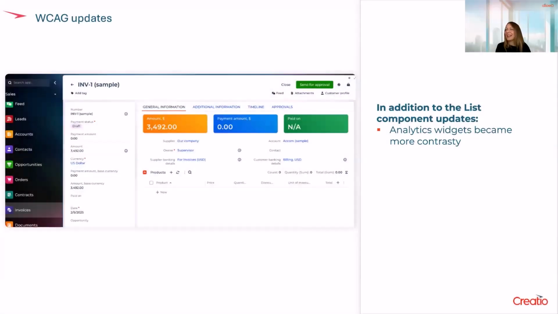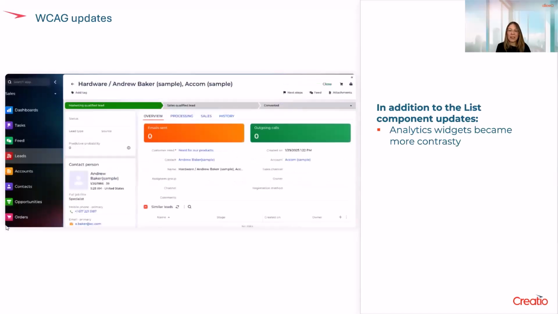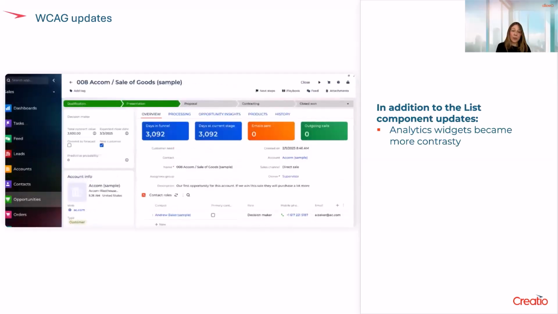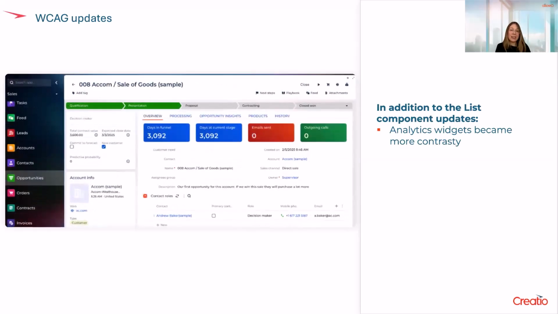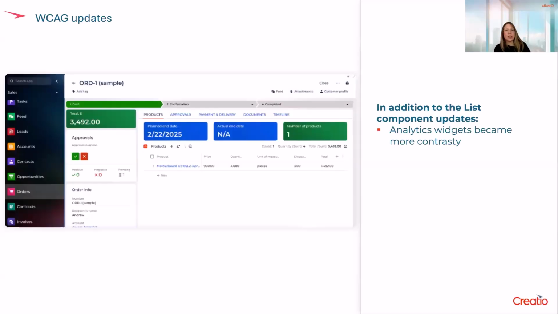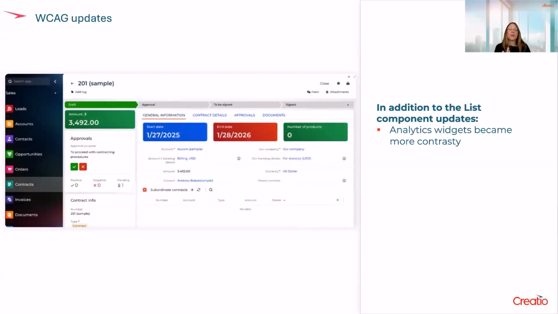All right, and let's talk about our WCAG updates as well. We have many improvements that were made, especially in lists. Additionally, charts on various pages, like sales pages, now have more pronounced colors and better contrast compared to before, which used dimmed colors.